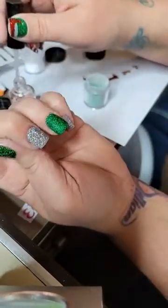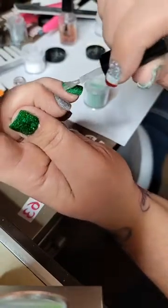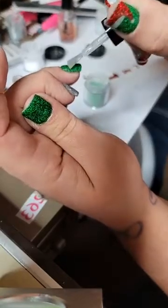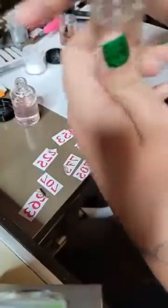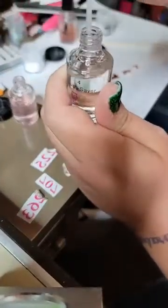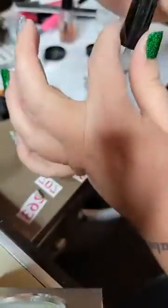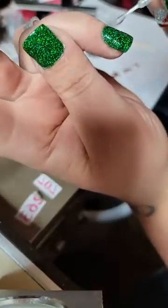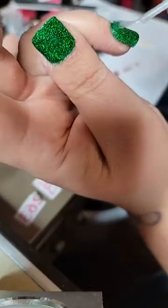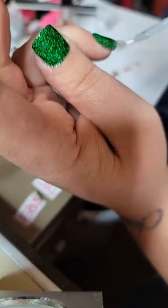See how shiny and gorgeous that is? I just love this. So fast, so easy, guys. What have we been on here? 20 minutes maybe? Not even. And I'm going to swap these. This is that brush saver I was talking about. I do think that this is something that everybody should have, is that brush saver. It really does save you if you just do it a little too soon. And this one already is completely cleaned off and better again. And sometimes, you guys can see my activator's kind of red because I use red a lot.